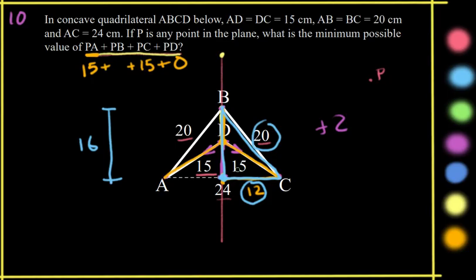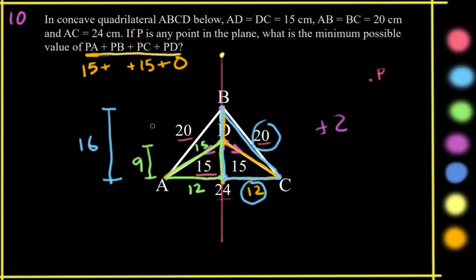And let's see, what else do we know? We know that we have this other right triangle. Maybe I'll draw it on the other side. It's symmetric, so I can draw it on either side. Maybe I'll draw it in green since I haven't used green yet. We've got this other triangle here. There are two of them, but I'm just going to draw the one on the left this time. It's got 12 here, and it's got 15 here. And so it's also a 3, 4, 5 triangle. This is 5 times 3. This is 4 times 3, so this one's going to have to be 3 times 3. So that means this little height here is going to be 9.